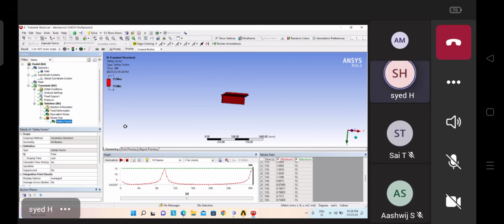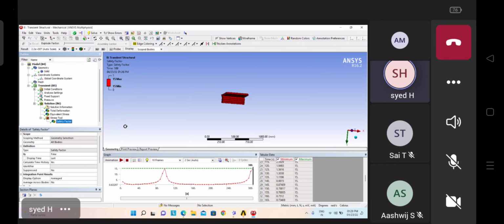If it's exceeding the theoretical value, then it fails. For example, the theoretical value is 350 megapascal for any material. If, after applying the load, you are getting the stress value under 350 megapascal, then it is safe.